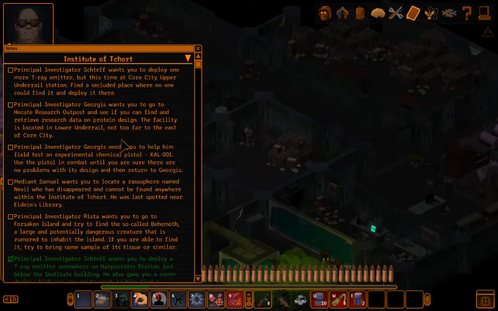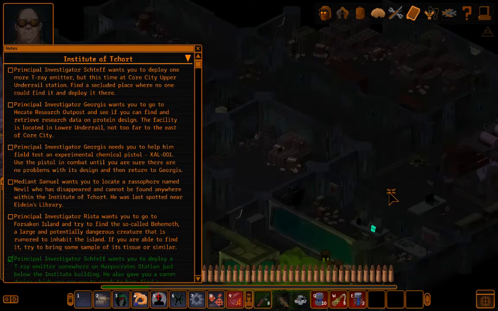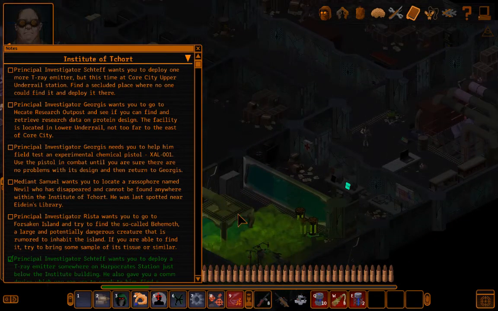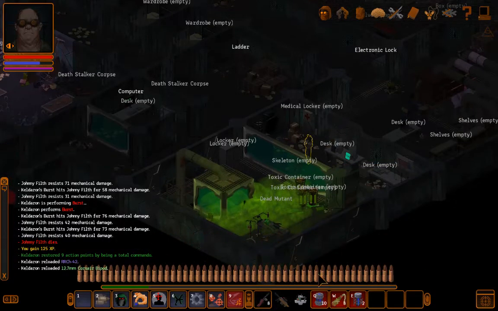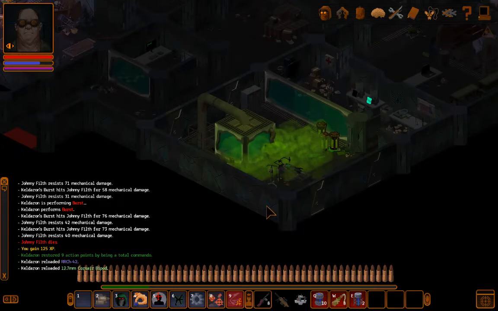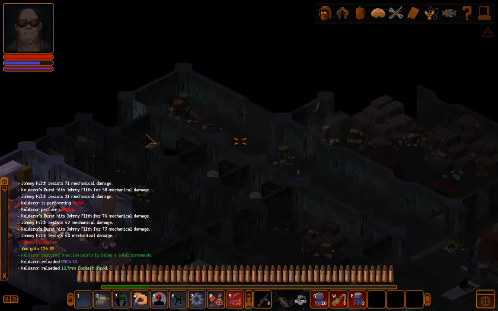What is my mission? Protein design. Michigan, no. Maybe I already have what they want. Do I? Don't I? That is a skeleton. Let's take the key card. Dead mutants, that is just containers, they're all empty. Whatever we're looking for, it's not here. The only place where it could be is in there.